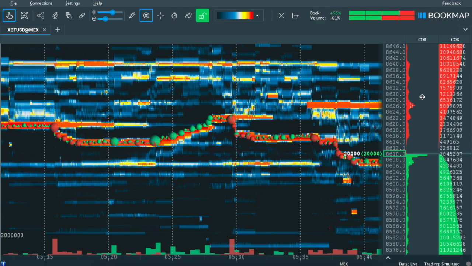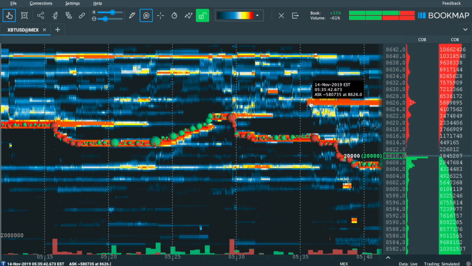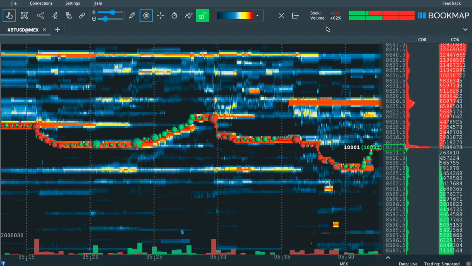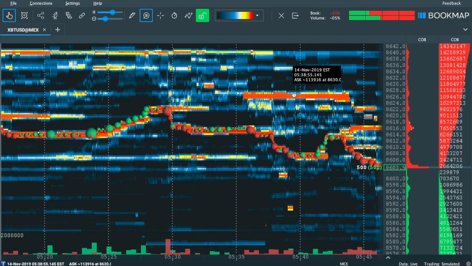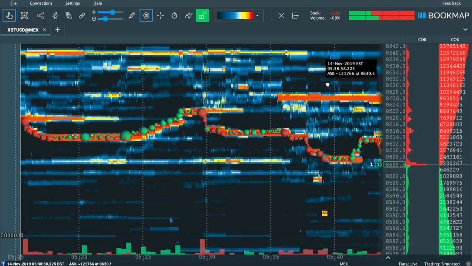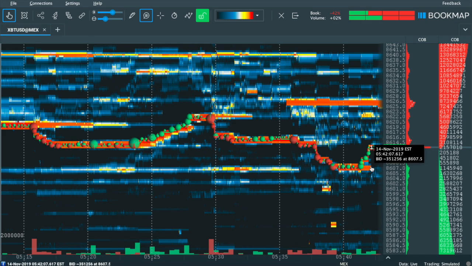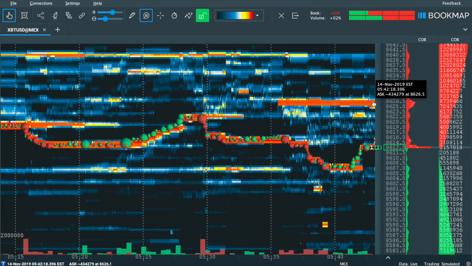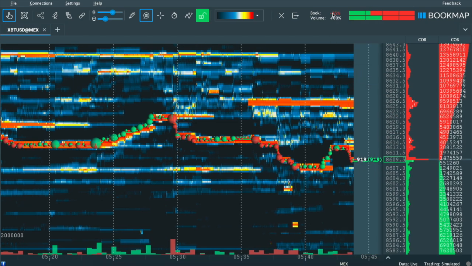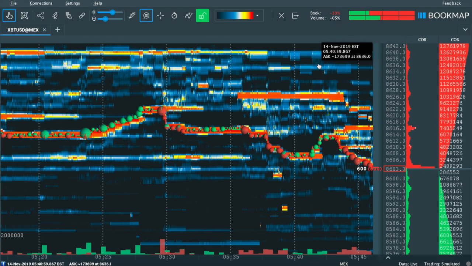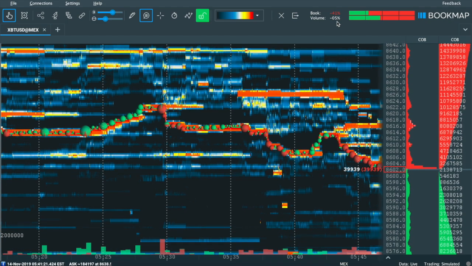Now this is interesting. We see a large offer cluster here that did have an impact on price, as you can see there. Now overall, do you guys think that this is more bearish or more bullish? I would say that this is more bearish in the short term. I think that we are going to fall, and we do fall. The reason I said that when we were here is I identified that we had a bid cluster that was canceled. We have an offer cluster that actually grew in volume, and price falls as a result of the shifting supply and demand.